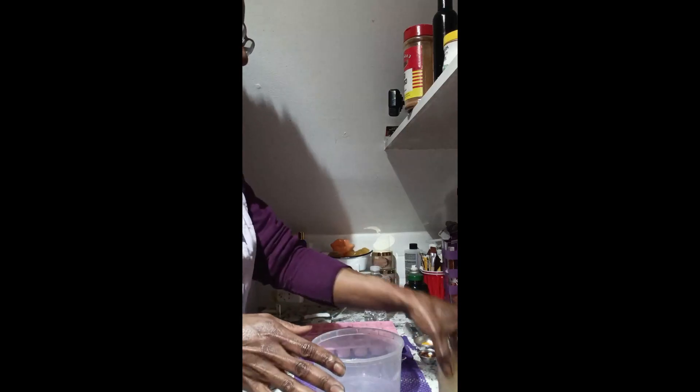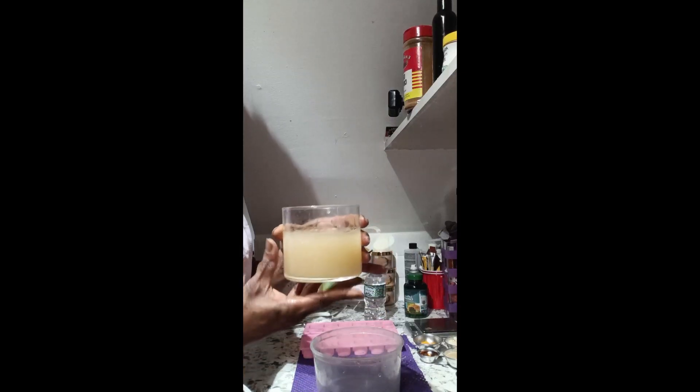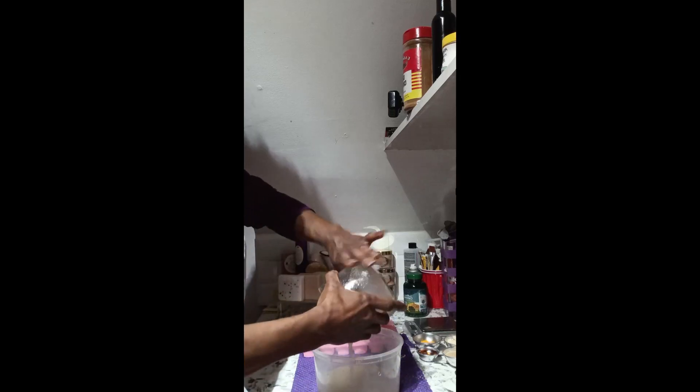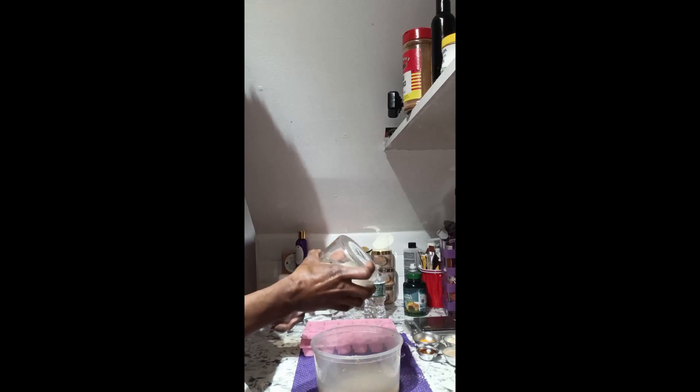To start I have my sea moss mix here. This is my sea moss that I had soaked overnight for a couple of days in spring water. I blended it to this consistency to get it as smooth as possible — this is 12 ounces. I do enjoy these teas especially with the sea moss; it's the collagen, the minerals, the vitamins. The sea moss is great — it helps with your skin, your bones, your overall health.